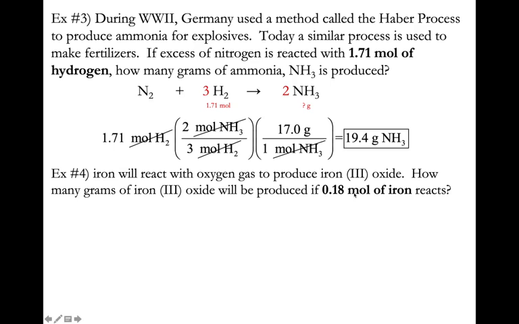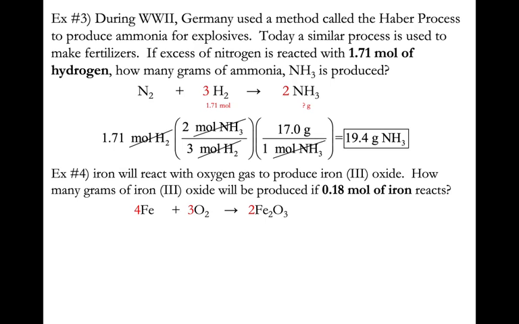First things first, before we even look at the numbers in the question, let's get a balanced chemical equation that's correct on the paper. So I find that I have 4 Fe, because iron is a solid metal, it's just Fe. Oxygen gas is diatomic, and that's O2. And for iron 3 oxide, remember this 3 is the charge of iron, so it's Fe3 plus and O2 minus. If you crisscross them or balance out the charges, you find it's Fe2O3. Then I have to balance the equation. So I have 6 oxygens on the left, 6 on the right, 4 on the left for iron, 4 on the right for iron.